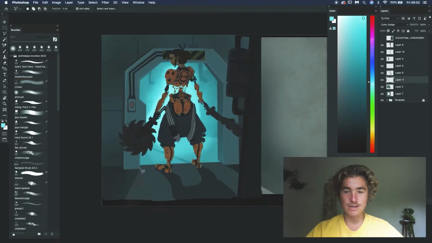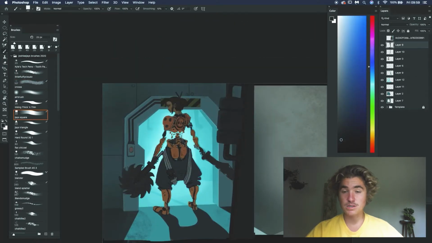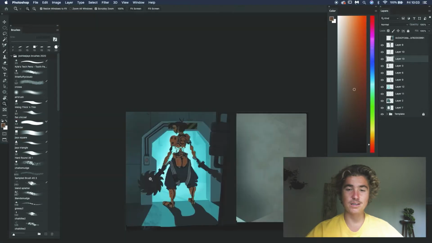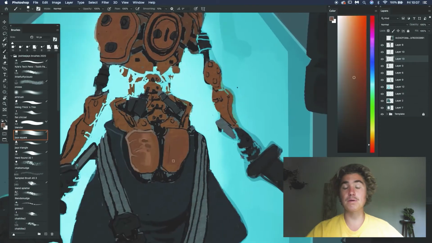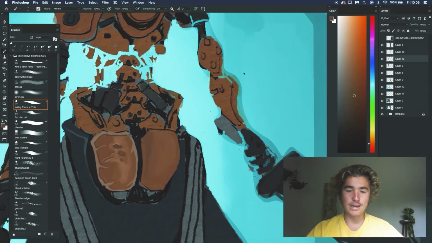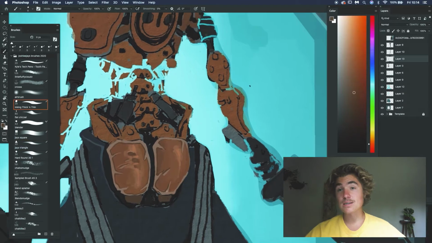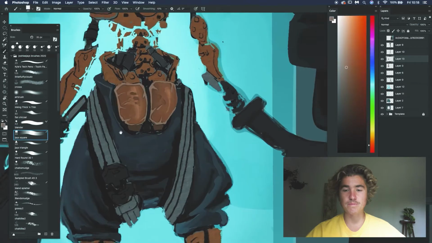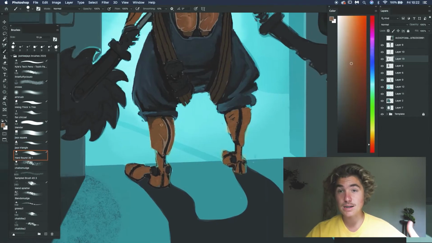You can see I've set her in an environment here. It's not too specific, but you know that she's in some cyborg type of place. I also think putting the dramatic lighting in front of her illuminates her and pops her forward. When you're thinking about a character design, you want to think about why the character is the way it is. Why does she look the way she looks? If there are tears on the pants, why is there a tear there? Or why is there a cut in the pants there?